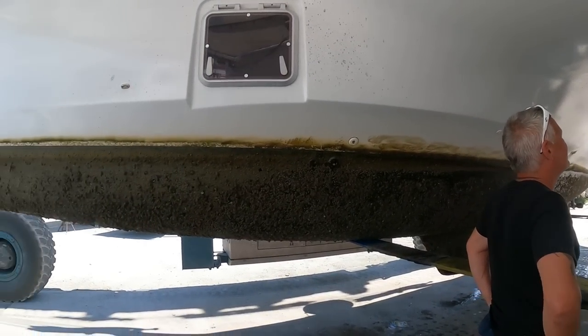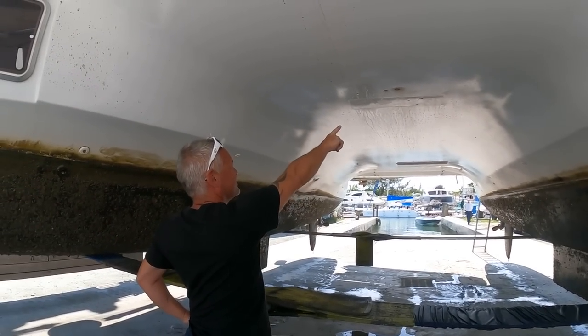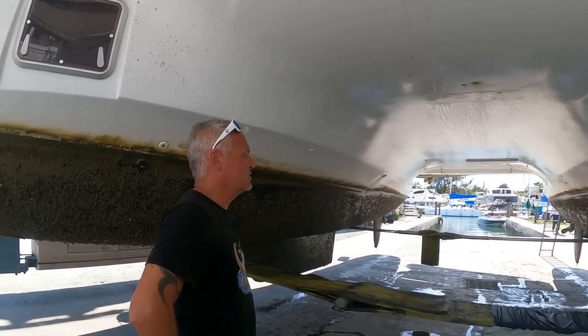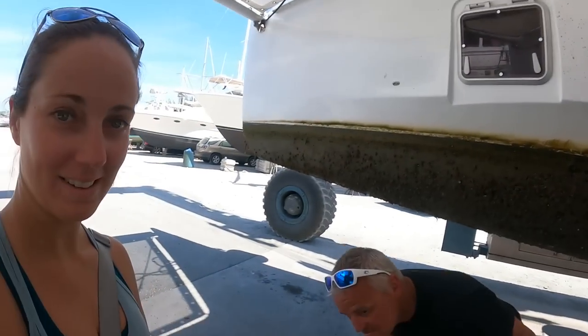See where we were jacked up last time? Yeah. And when we did the painting, we didn't paint that section. We never did. We couldn't take that one out until we were on the lift, and then it was too late to do it. She's a bit grubby. I'm looking forward to seeing what she looks like when she's pressure washed.